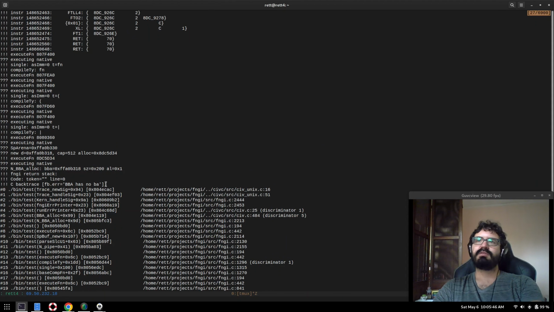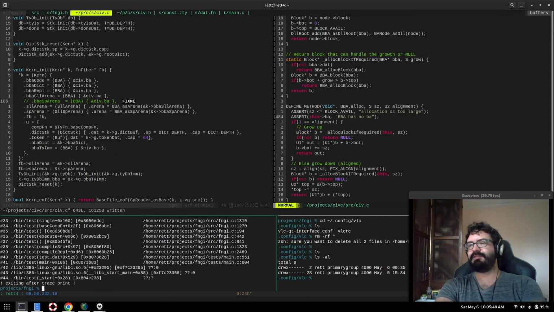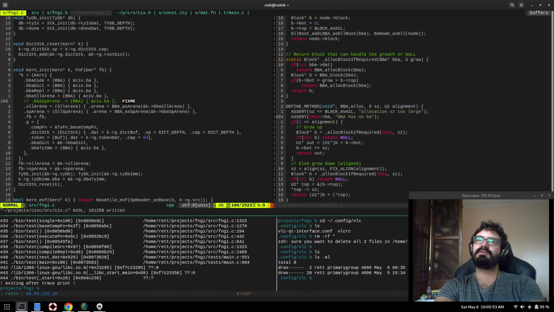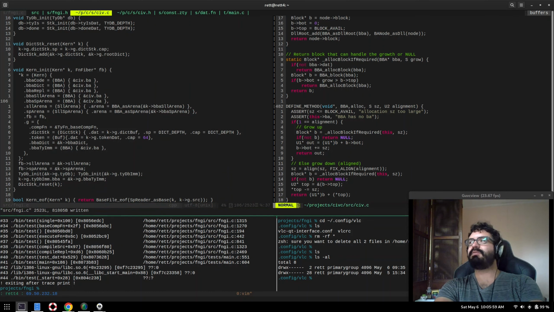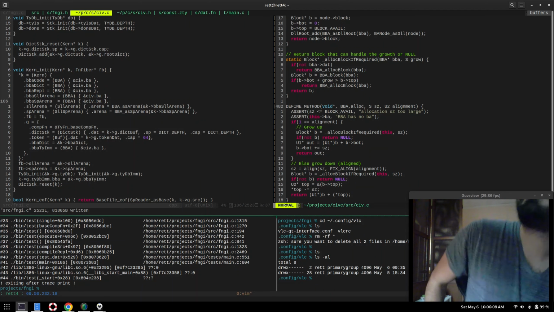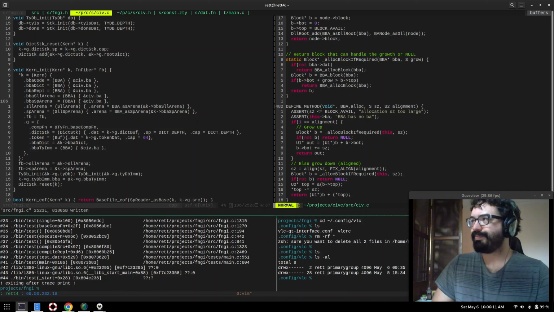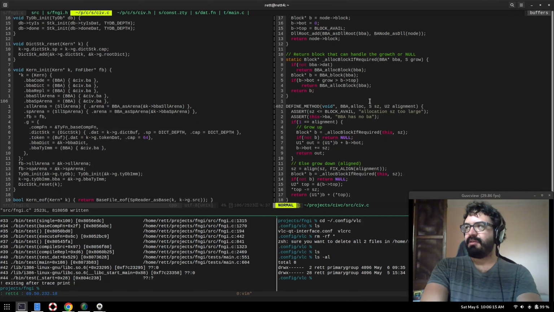There we go. That is a much better error. And I could also do it on the free and the whatever, but really, let's be honest, you're going to hit the alloc case first. It's fun how much of a roller coaster that little debugging session took.